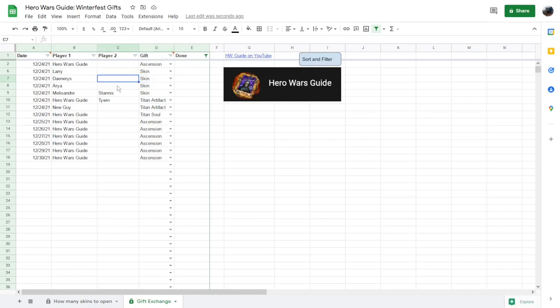They can drop their name in here. And if they don't see what they're looking for on a particular day, they can fill it in at the bottom. Sort and filter will put it in the right place. All right, so hope this helps you guys organize things a little bit. If you have people who are not playing all day long, they might want to just have agreed upon exchanges rather than leaving it up to the last minute.